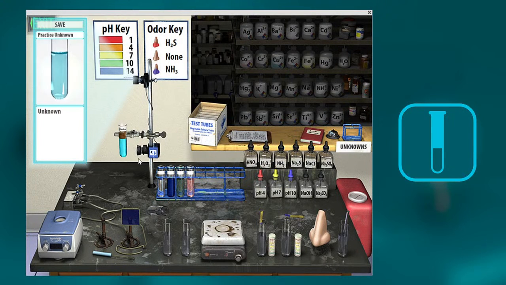You might be able to guess a little bit based off the color, but let's go through those same tests again. What did you do to separate the ions? Okay, we added some sodium hydroxide. Okay, so you see it doesn't tell you what's in there again. Now when we centrifuge, decant. Okay, now we're going to add ammonia.